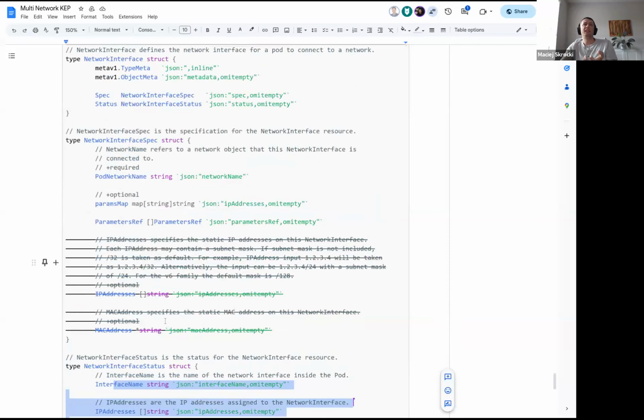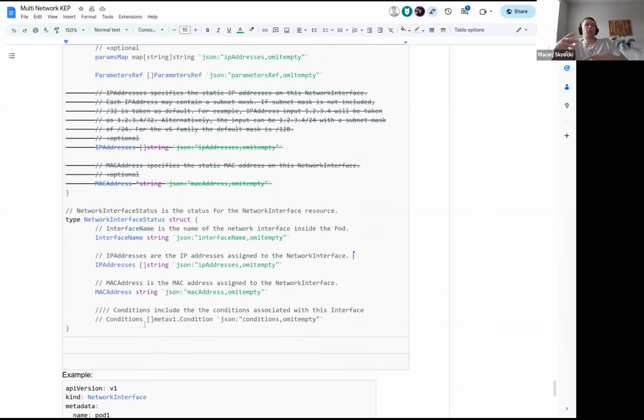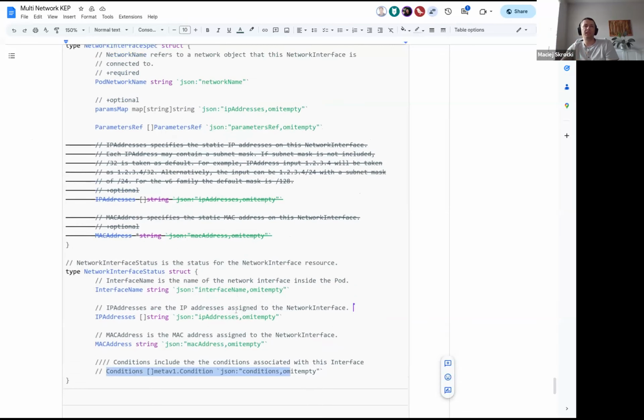Now I can additionally gate how I'm attaching each interface to a pod. I can do some gating on what I want to do per each attachment to the pod, right? I want to have, let's say, some reservation done. I want to, I don't know, configure my switch in some special way and then ensure that everything is set up. So basically I make sure that my controller configures a switch, some IPAM, some DHCP, whatever the story is. And then eventually it says, okay, conditions okay, I managed to get everything set up. Now you can go and create the pod for this one. Something like that.